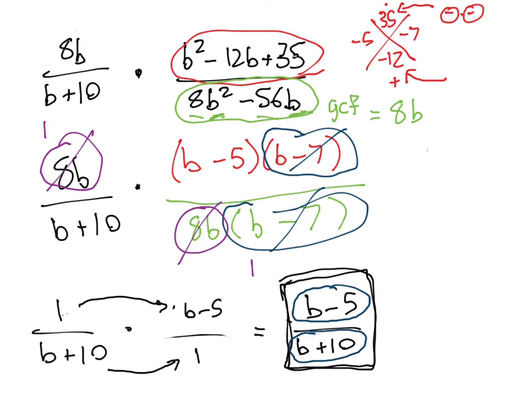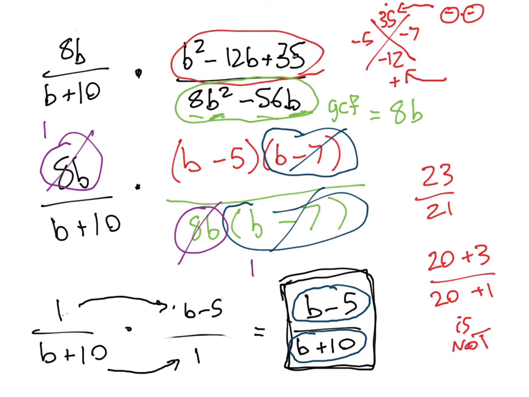I think this is a little easier to see if we replace this variable with a number. Like imagine if we wrote the fraction 23 over 21. Well, we could try to separate this out as 20 plus 3 over 20 plus 1, but it would be silly to say, oh, well, now we can cancel out the 20s to get 3 over 1. Just from our understanding of numbers, we know that 23 divided by 21 is not the same thing as 3, because we're not able to separate that 20 from that 3.